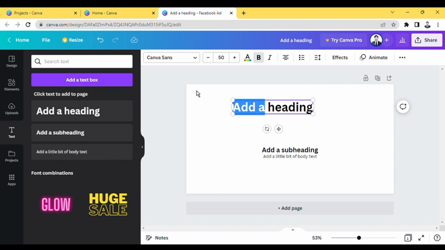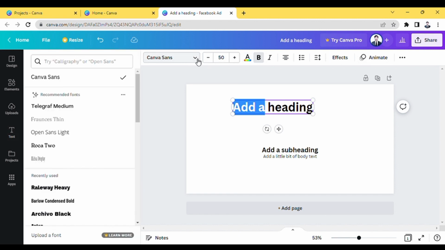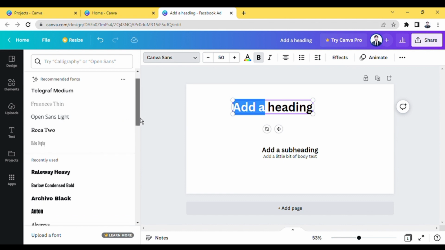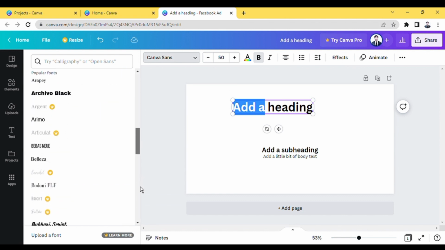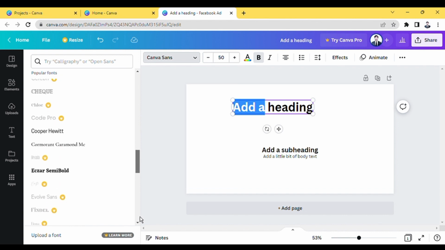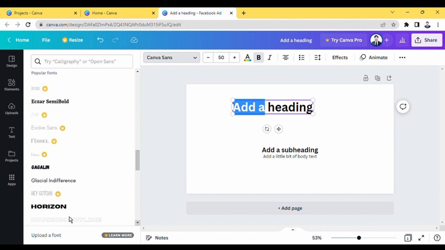First of all, here you can see all the settings about the typography. Here you can change the font of your design.